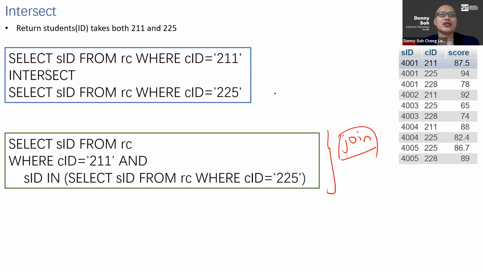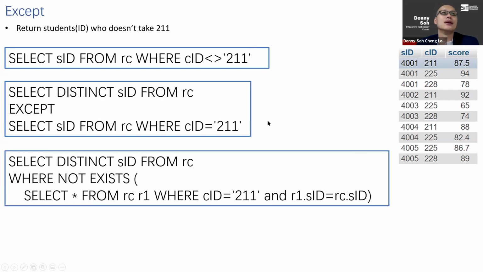The same thing can be achieved with the intersect operator. These two will be exactly equivalent, so either of these will be fine. And except. So we have a few ways of doing this similarly.